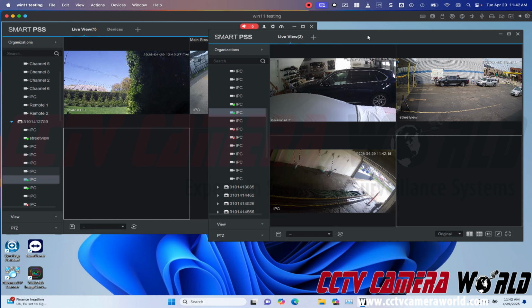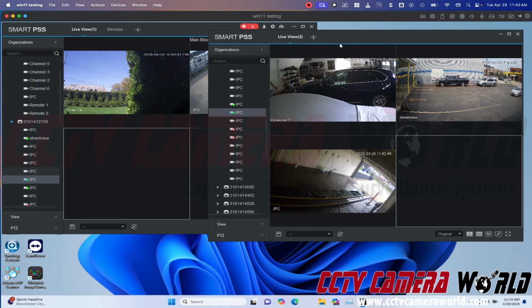The fact that SmartPSS lets you tab out windows, you can have actually 4 tabs. My computer isn't strong enough to support those 4 tabs, but we have another video that shows you how to use our Avalon Premium Series systems as commercial systems. We tab it out into 4 full windows. You can theoretically span this out across different monitors if your computer is strong enough with good graphics cards and a good CPU. But here, the main reason I wanted to make this video was to show you that you can create tabs, bring in cameras from different systems, or you can save those views.